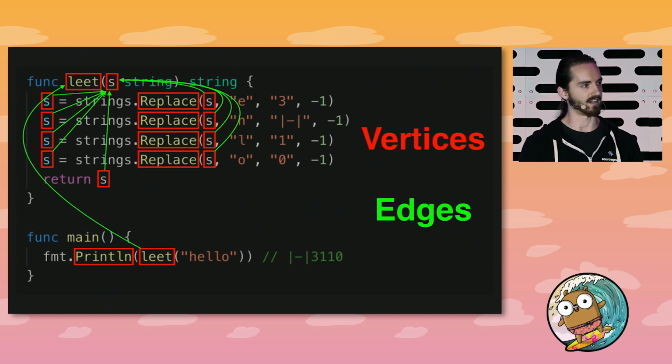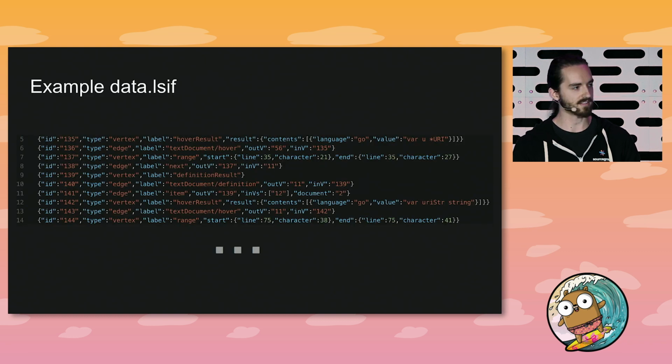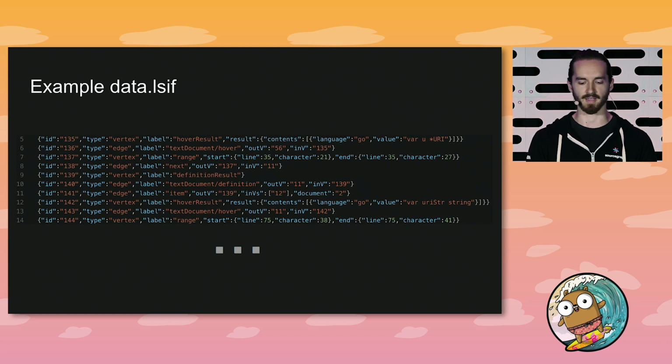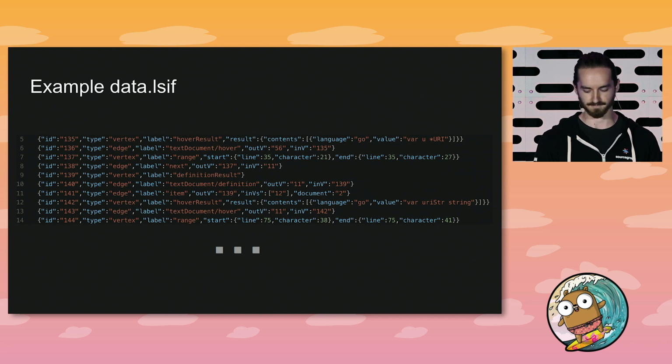And now that you have all these definitions and references, you have vertices and edges that can be assembled into a graph. And that represents all the information necessary to provide code intelligence. The primary reason for representing this as a graph is just for compactness. And it turns out these graphs are rather large. And finally, that graph is then serialized to a file in newline-separated JSON format. Each vertex and edge is a separate line, as you can see here. You'll actually see as well the textDocument/hover and textDocument/definition calls from LSP.